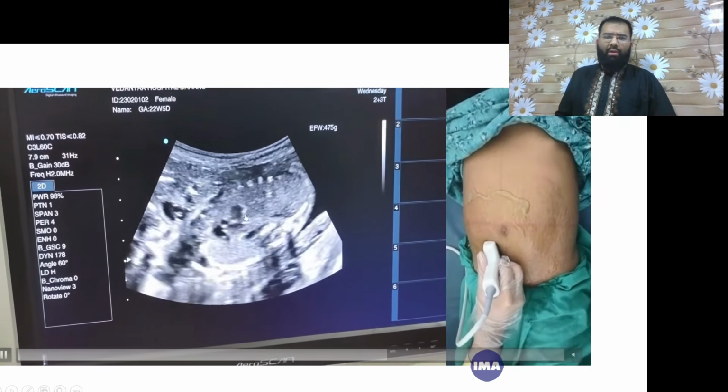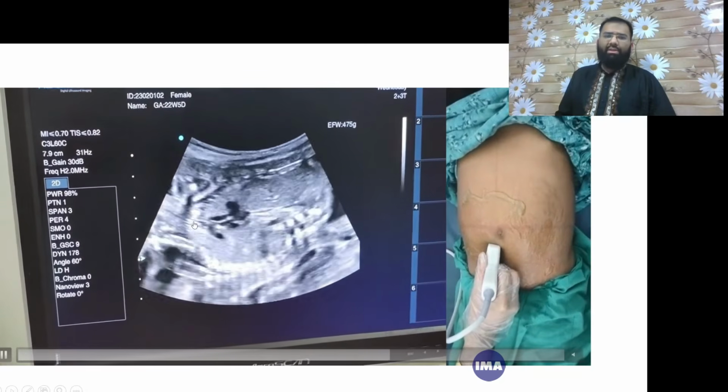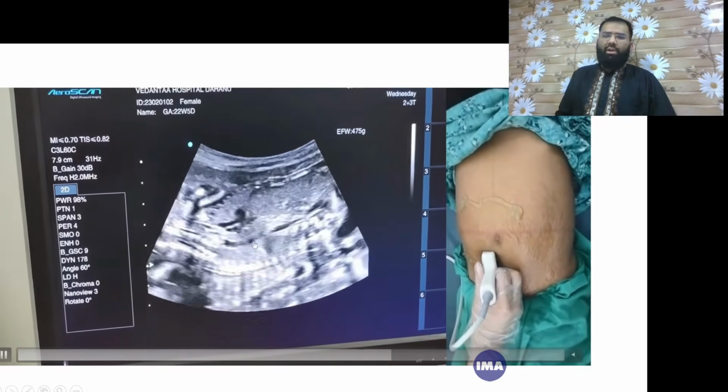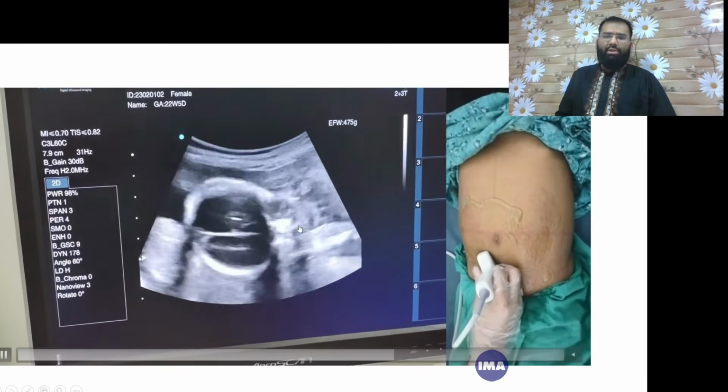Now, pan along the fetus. Look at the aortic arch. This is the aortic arch. The aortic arch will show its branches. So always look if the aorta is not continuous, that denotes interrupted arch. So try to look for aortic arch continuity too.